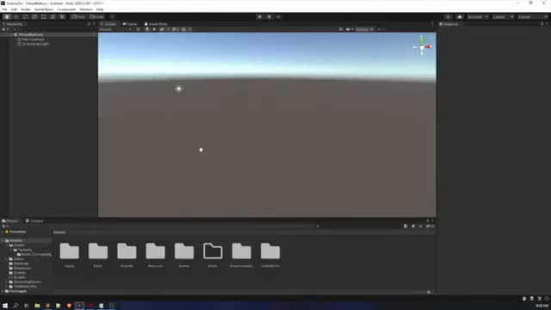In this particular section of the video, we are going to look into virtual buttons. Virtual buttons are another way to add buttons in your Vuforia application. There are two types of buttons that you can add. First, UI buttons, using a simple canvas and buttons in world space. Another way is to use virtual buttons. In this tutorial, we are going to look into virtual buttons.